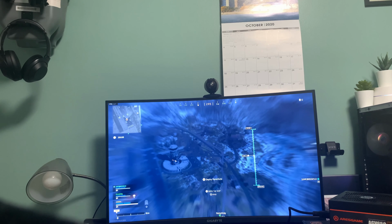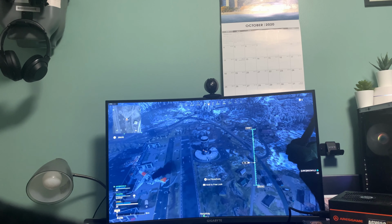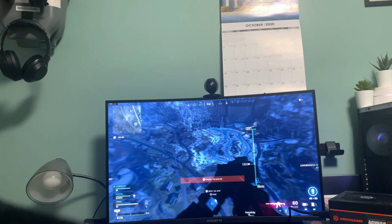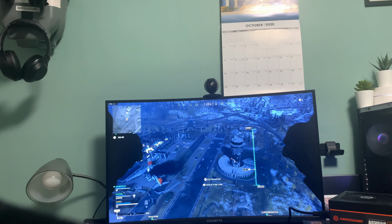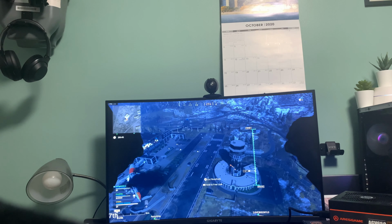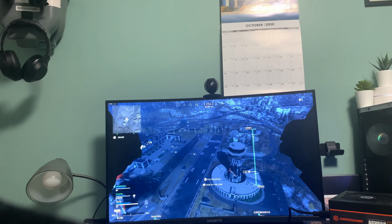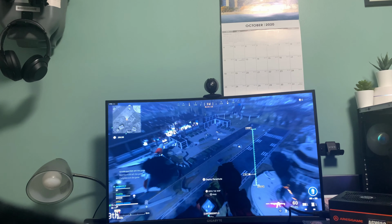All right, so this is a game of Warzone Plunder, and I'm just gonna show you guys how it's performing with the power supply. So far I've been getting the same performance, everything's good. I haven't had any issues like cheaper power supplies have, where they have power surges or it's not actually 650 watts. But this power supply has been performing amazing. And for $54 is a great deal.